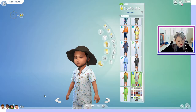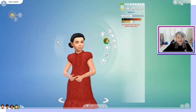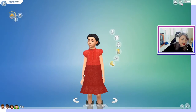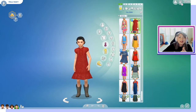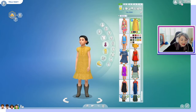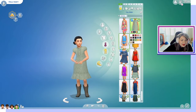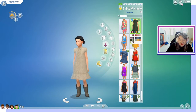Let's look at the children. Unfortunately there is no custom content hair for children in this pack, but we do get a lot of different outfits. Our first one is this really pretty, elegant lacy red dress — of course with different swatches. This really makes me think of the Decades Challenge in the Sims; I think this aesthetic would go really well with it.